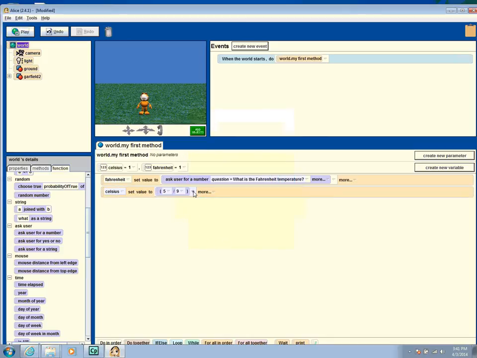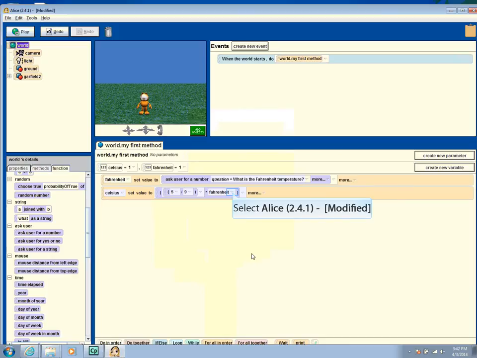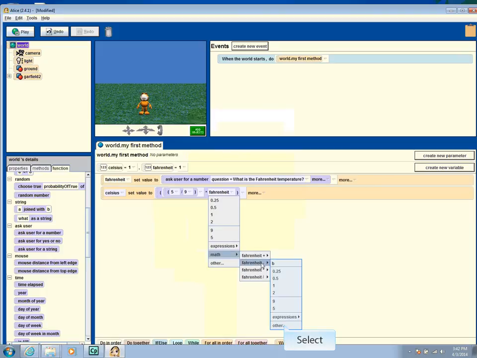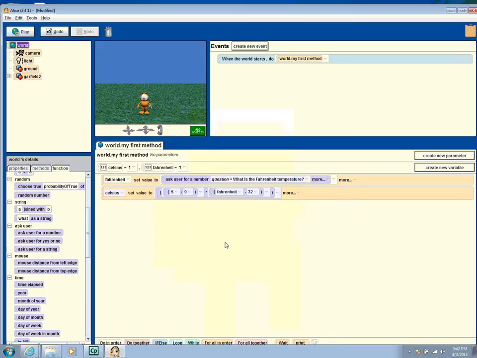5/9 is multiplied by, so the whole 5/9 math. Multiply by, so it's the third one down. And we're multiplying, and we go ahead and put a 1 in here. Where the 1 exists, I'm going to have Fahrenheit minus 32. So drag the 1 down, expression, Fahrenheit minus 32, so only Fahrenheit minus 32, so Fahrenheit, math, subtract, other, 32. So that creates the mathematical expression 5/9 times, in parentheses, Fahrenheit minus 32.